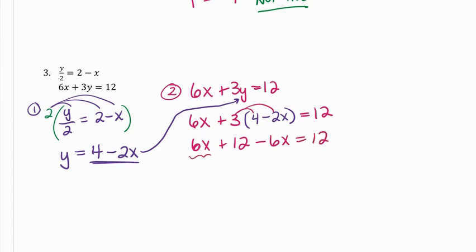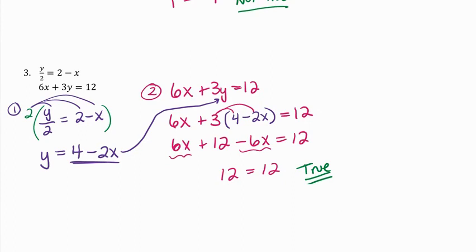Our like terms here, 6x minus 6x, that's 0x, right? So the x's are gone. We end up with 12 equals 12. Okay, so this time we got rid of our variables. They canceled out. But this time, does 12 equal 12? Yes, it does. So we end up with a true statement, right? If we end up with a true statement, then that means we have infinite solutions. Okay, infinite solutions because really these two lines are actually the exact same line. If we were to put them both in slope-intercept form, you would see that they're actually the exact same line.